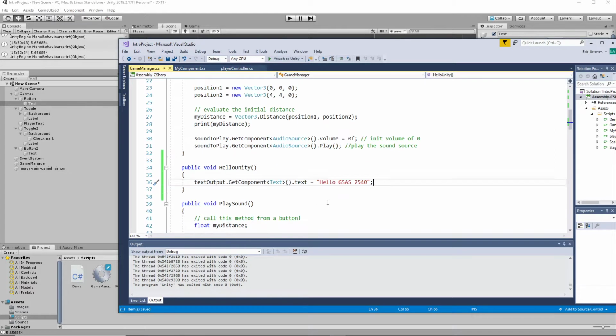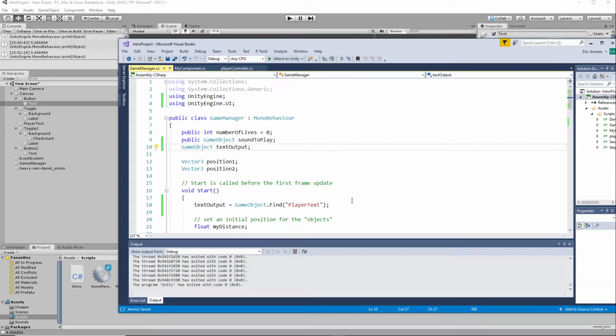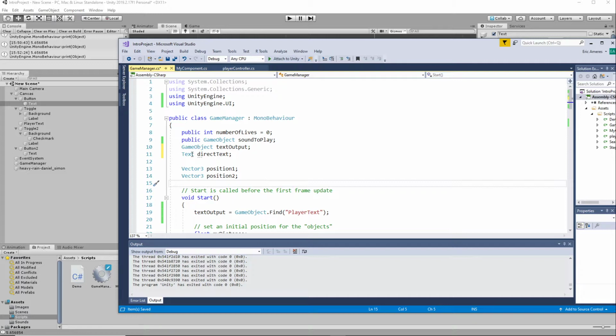Now we could do something even snazzier here. Imagine this. We said we wanted to have a text component. Text, and we'll call it direct text. So this text, we want that to specify the actual text to change in here.